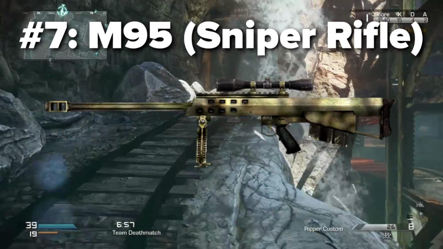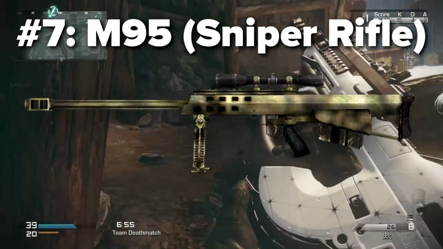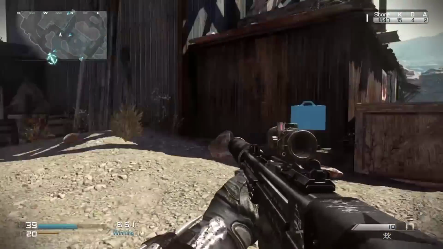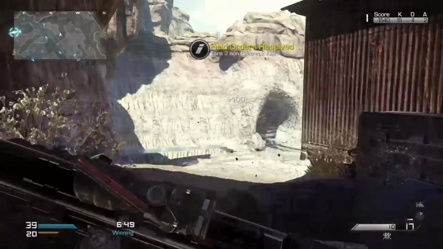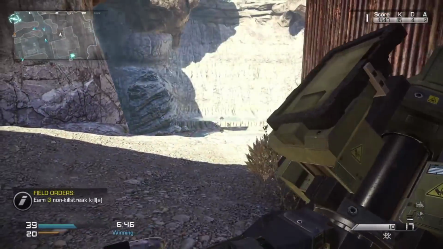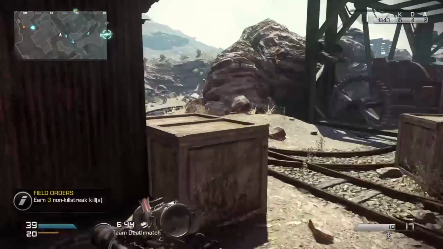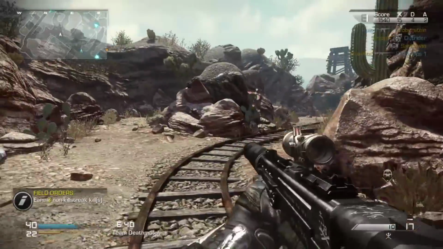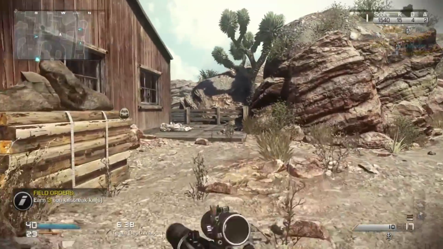So number 7, we've got the M95 sniper rifle. This is a 50 caliber bullpup bolt action conversion of the M82A1 Barrett, which is the Barrett 50 cal we know from Call of Duty 4, Modern Warfare 2, and Modern Warfare 3. This weapon was seen in Battlefield Bad Company 2. I also should have mentioned the Starstreak was seen in Battlefield 4.